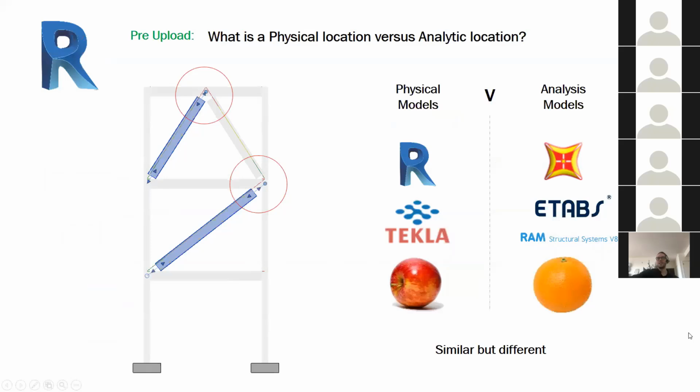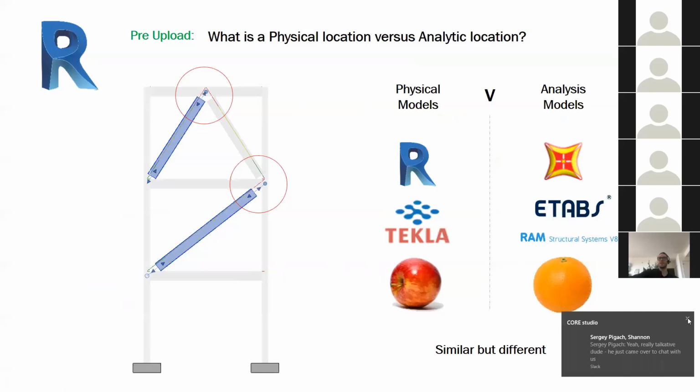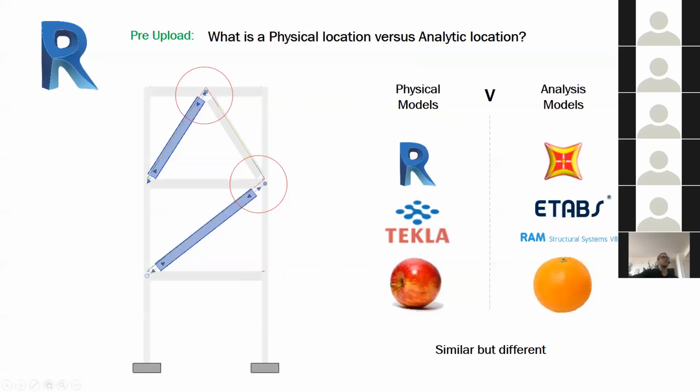And the red lines represented are called the analytical model. Analytical models are basically a collection of finite elements that are defined by 2 points, and those 2 points are always interconnected to allow the analysis to run, because the analysis needs to have awareness of what point is connected to what line and what that line represents, and so forth.